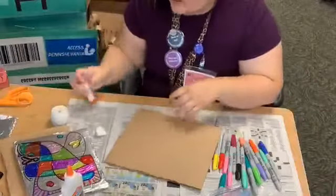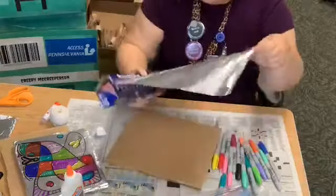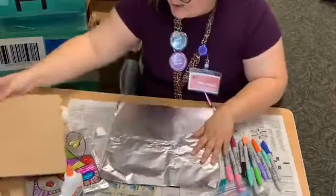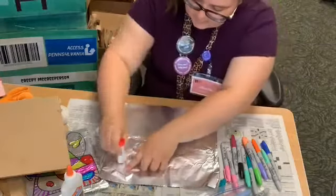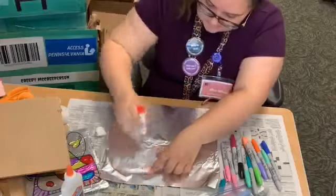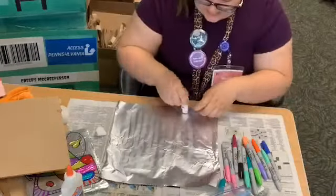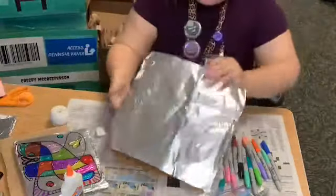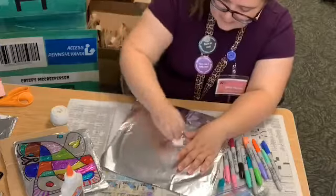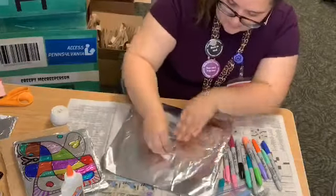So first you're gonna take your tinfoil. Again, you're gonna measure out to the size of your base. And then you're gonna add your glue like we did before for our last craft. Oh no, I lost my glue. There you go. And then you are going to add it to the cardboard. You're going to want to try to make it nice and smooth. Again, I recommend using a cotton ball to help you smooth it out without making any cuts into the tinfoil. It's a great way to get it nice and flat and smooth if you can. Get all the air bubbles out.